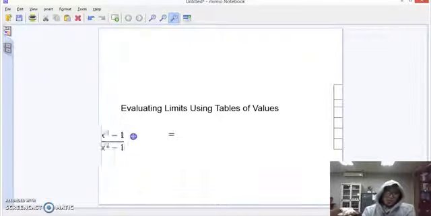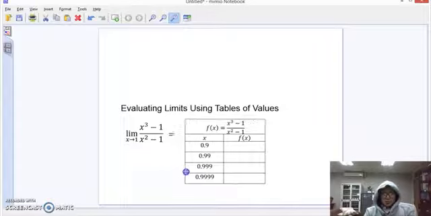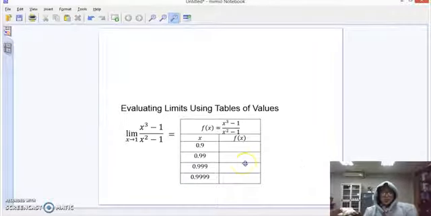Now let's consider this problem. We're asked to evaluate the limit of x cubed minus 1 over x squared minus 1 as x approaches 1. At this point in the discussion of this topic, the limits will be obtained using table of values. So usually what teachers will do here is to give their students tables to accomplish, tables to make like this. So we'll be approaching 1, therefore you can give these values as 0.9, 0.99, 0.999, and so on as you approach 1.